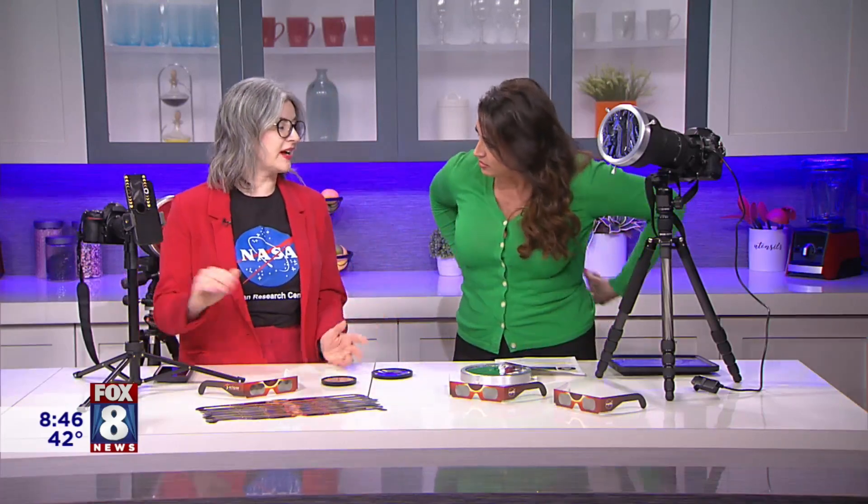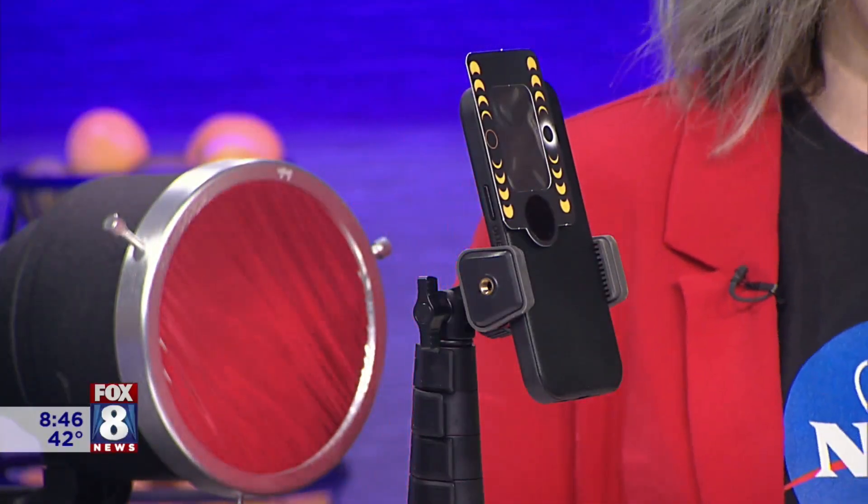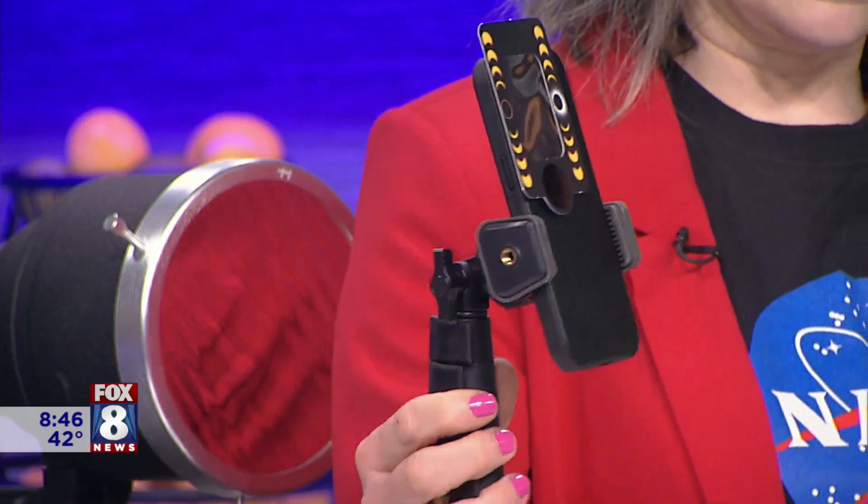There are a lot of different things — many of us will probably be using our cell phones. Can we ruin our cell phone? Yes, if you point any camera directly at the sun, you have a chance of damaging your sensor inside your camera. So we want to make sure we're protected on April 8th, and filters are important.